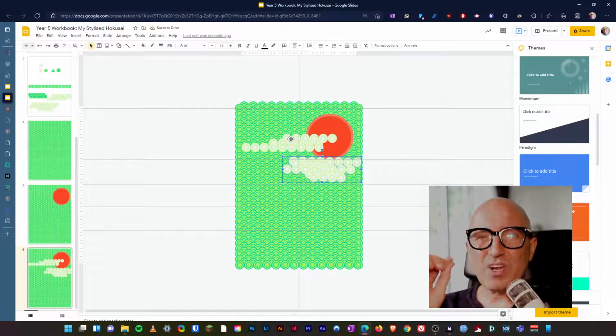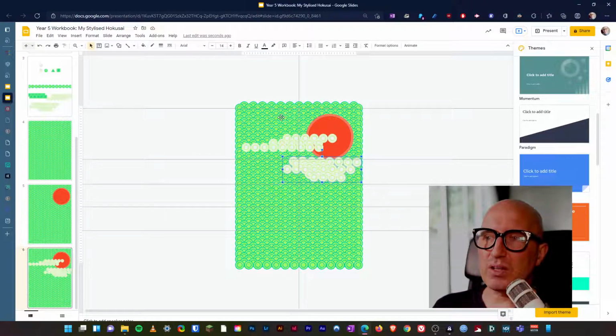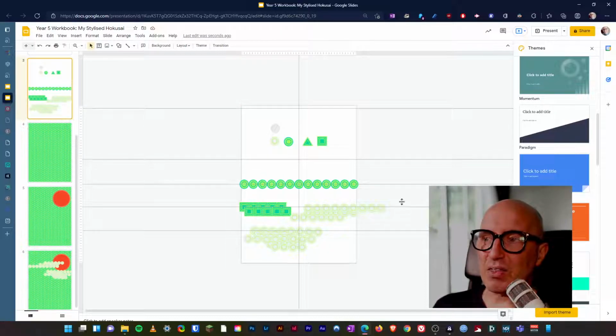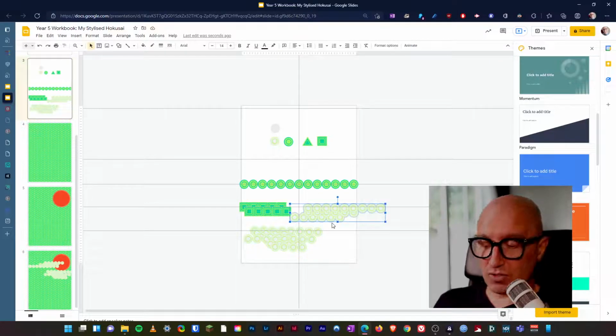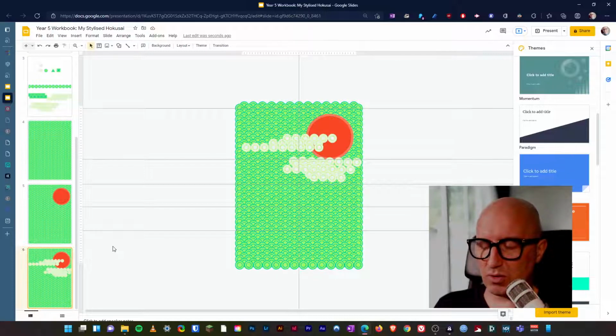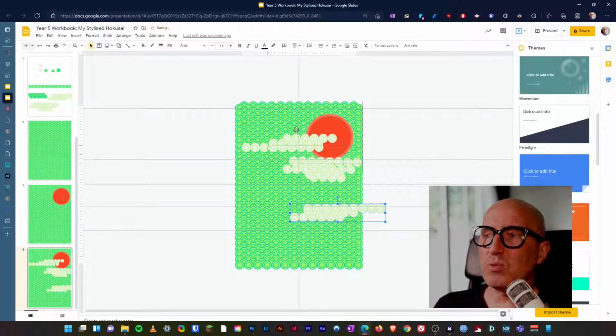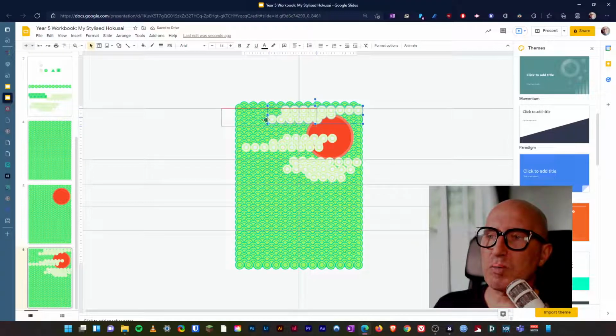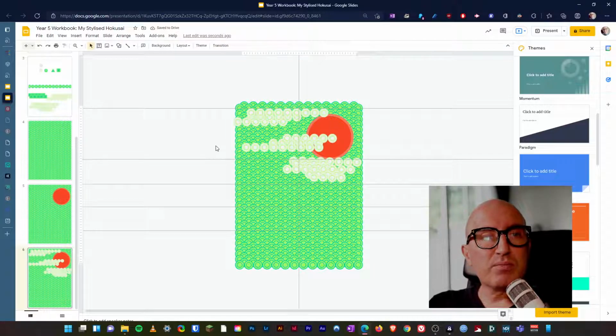I think I may need to build another one at the top. I may need to add some extra clouds at the top. So I could add a third in here. You may have two larger ones, or you may have one huge one actually. So it all depends on your style, what it is that you want to build. I might grab that over there. There we go. I mean, that's reasonable for my clouds.